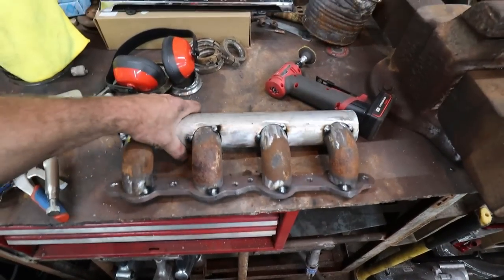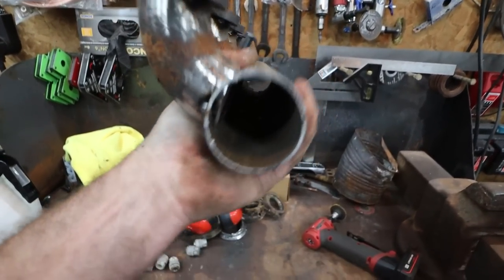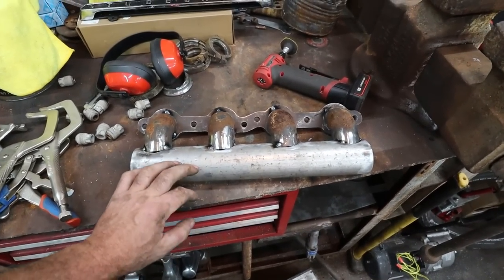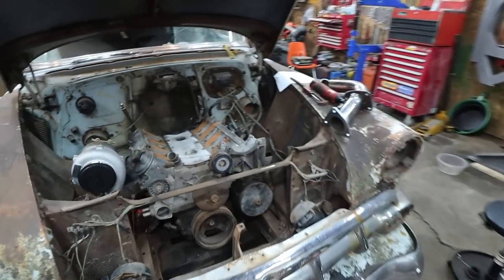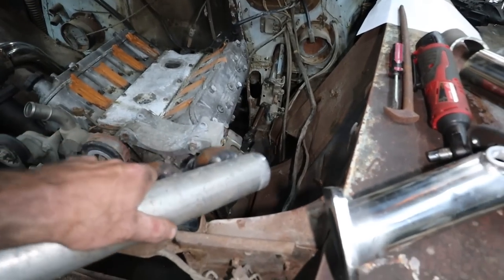Here we are, version one of my log manifold, which doesn't make any sense yet. I've test fit, and it's a fail. We'll get it. It's not too bad. I'll show you what's wrong. Essentially, when I test fit it, it's hitting my steering shaft like it was before.